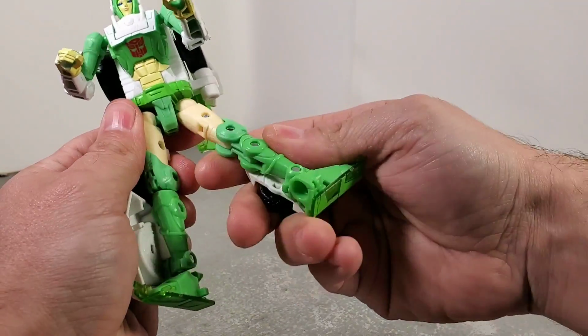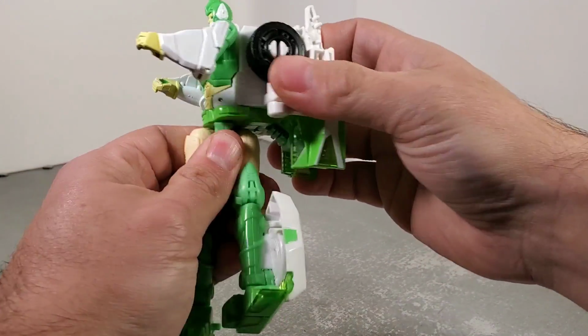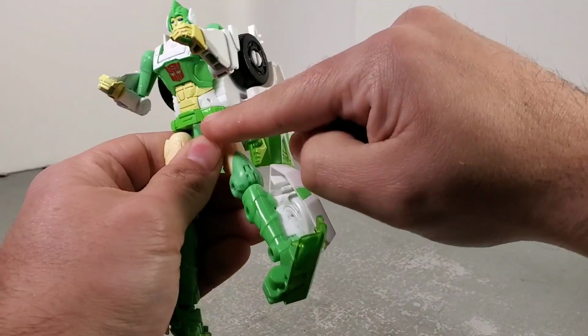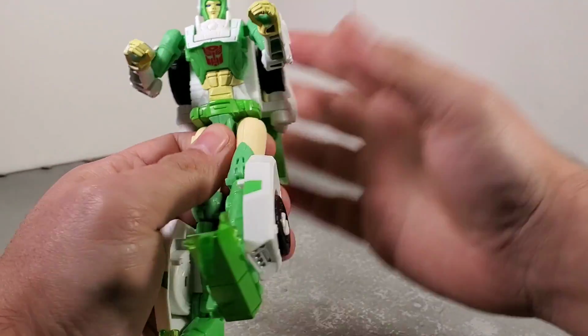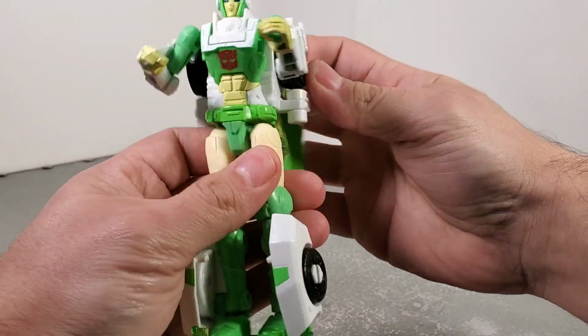And the swivel is up at the hip. She does have a waist swivel. You got it below the belt, you can say. And you could do it above, but you would have to unpeg stuff here in the back.